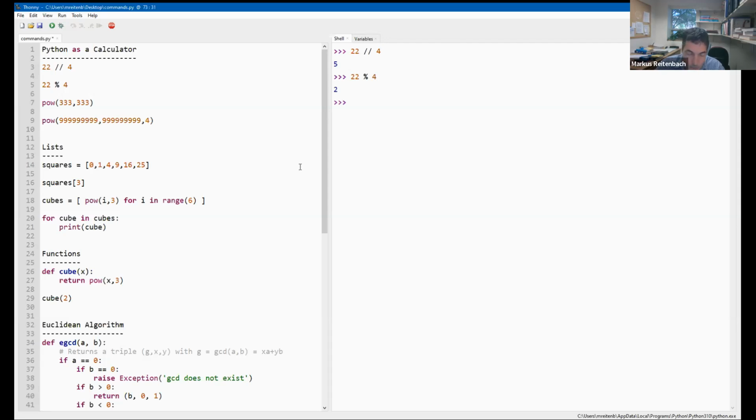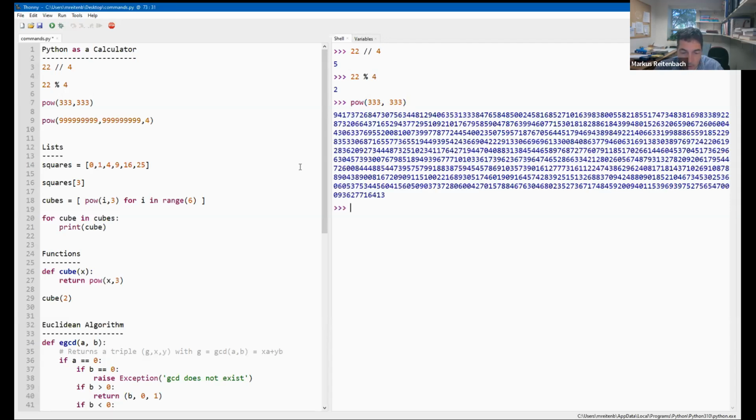And one cool thing about Python is that there is no limitation on the size of integers. If I do this command, it raises 333 to the power of 333. If I press enter, the result is almost instant, and it won't complain that the number is too big. I could even give it this number to an even larger exponent.